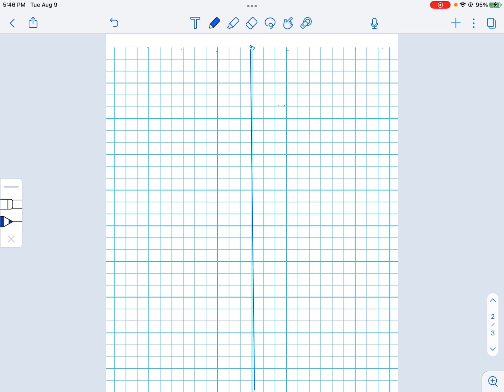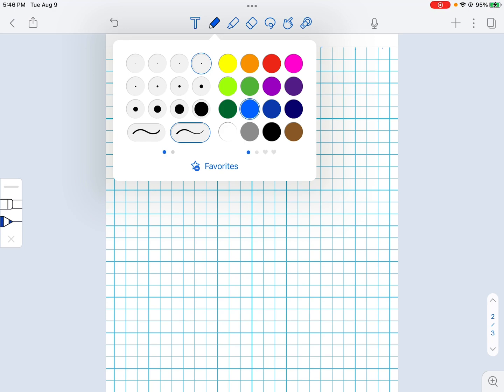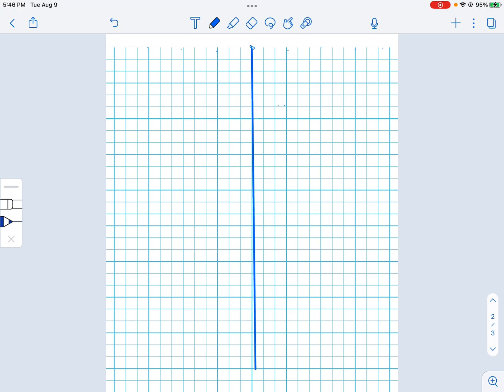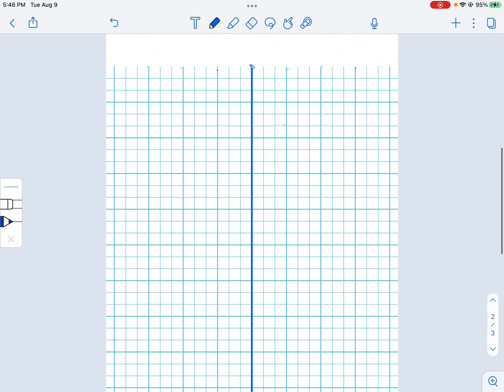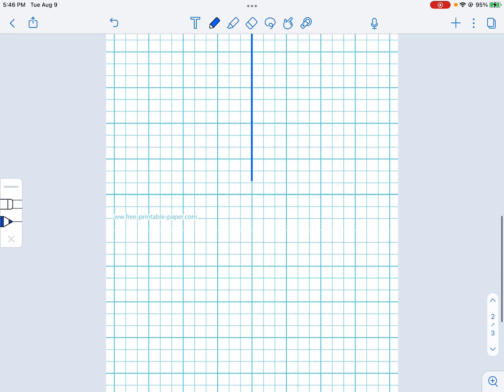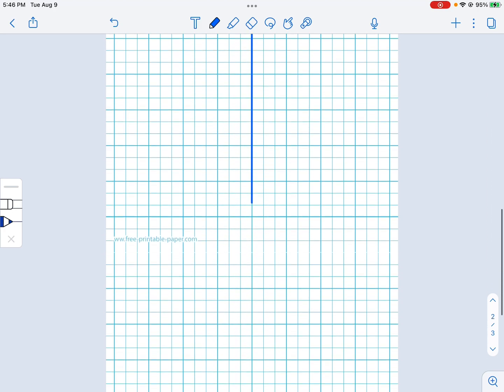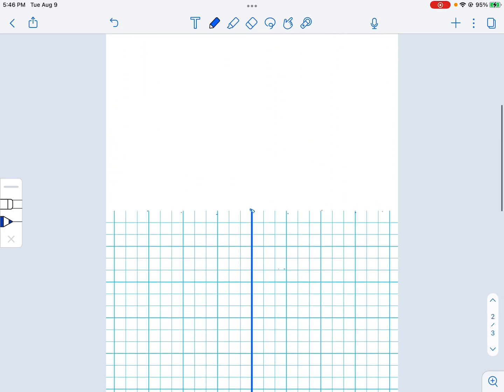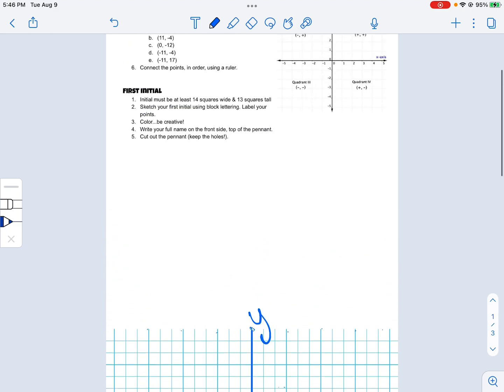Oh, you know what? I'm going to undo that because I actually wanted a little thicker. There we go. And I'm going to try it again. Okay? And I'm going to call that the y-axis. Oh, I guess I have 2 of those there. Okay. So then it says, so I need to name that the y-axis.